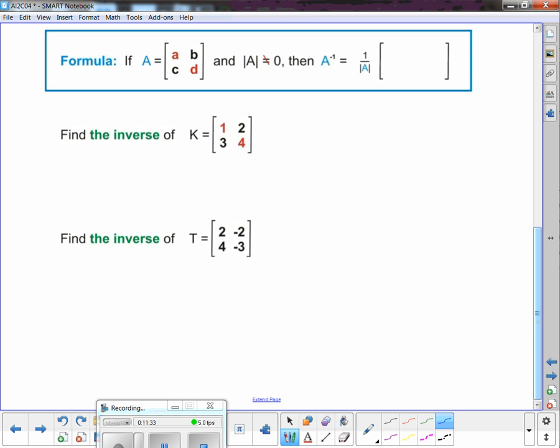We need the inverses. Again, let me just take a second and refresh your memory of what in the world we're doing. Okay, so again, if I had 3x over 5 equals 7/11, and we were solving this equation, we would multiply both sides by the reciprocal, which again is the inverse, and we'd be able to solve the equation. Well, what if you had something like this?